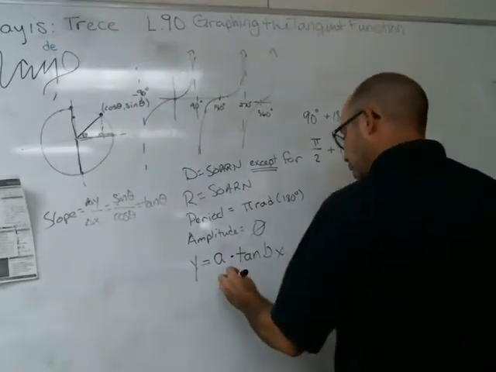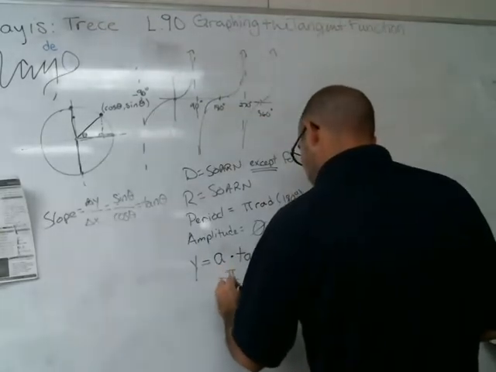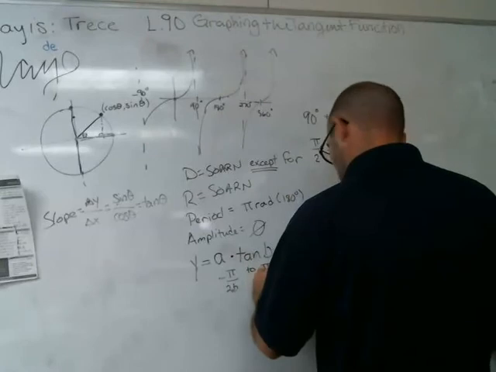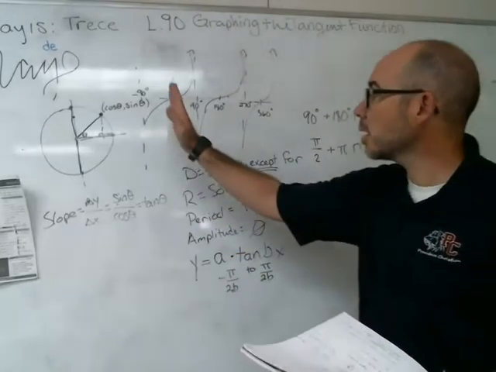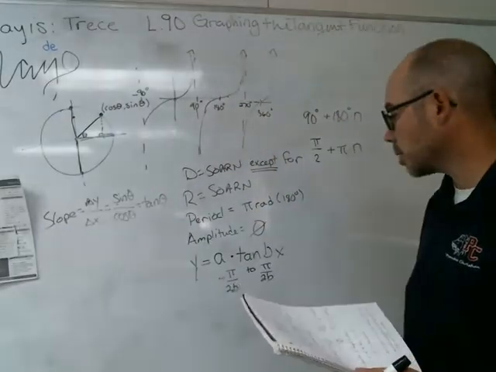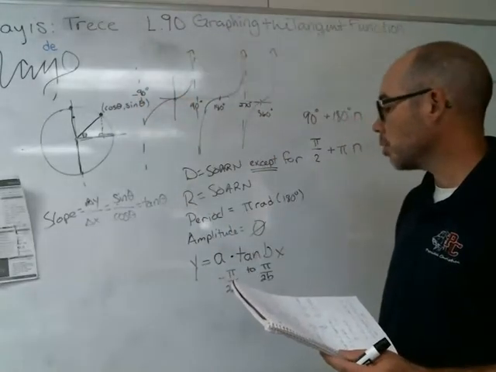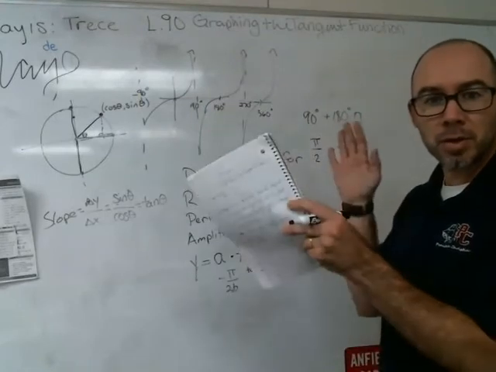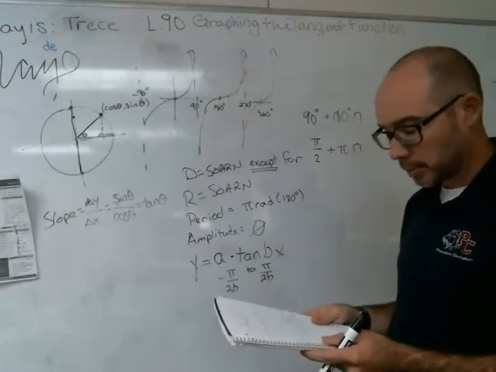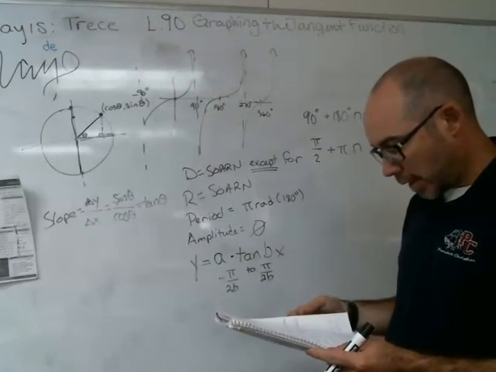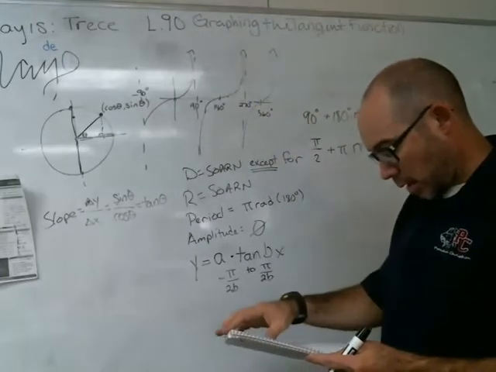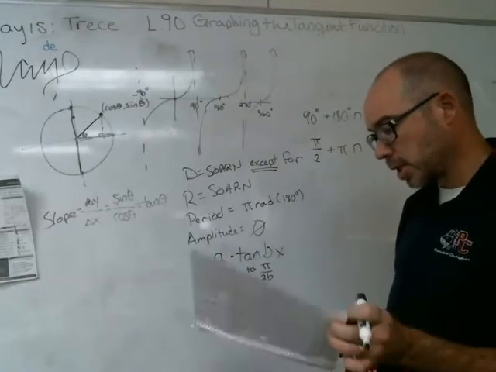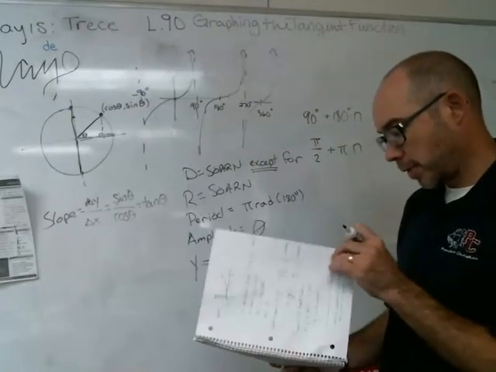But you are going to get one cycle between negative 90 degrees and positive 90 degrees, or negative pi over 2 and positive pi over 2. And then b gets thrown in there, and it'll squeeze them together or stretch them out horizontally. The vertical asymptotes, or these limit lines, then occur at each end of every cycle, as you can see pretty easily as you graph this thing.